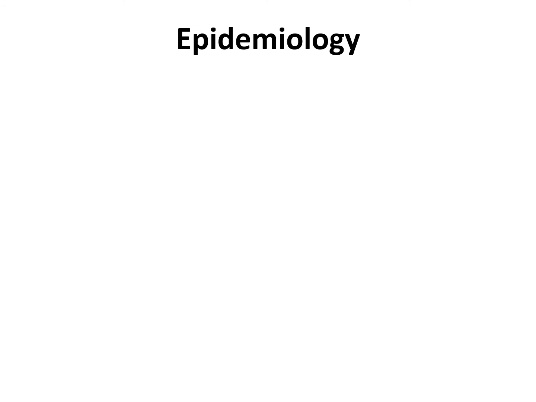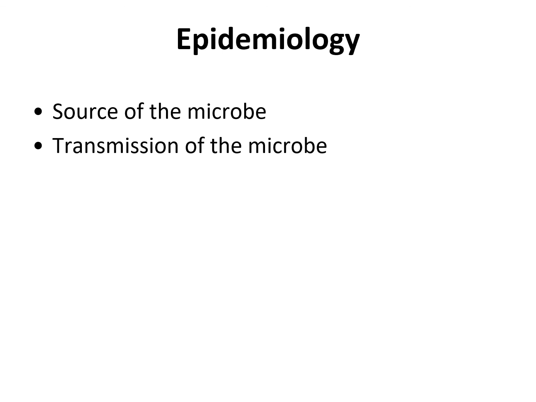So this part of the lecture was introducing epidemiology, basically going through the story of disease in a population from the point of view of the microbe. Again, the microbe had to come from somewhere, so it comes from the reservoir, gets transmitted to the individual, goes through the portal of entry to get into the person's body, and then it will leave the person's body so it can infect other hosts.